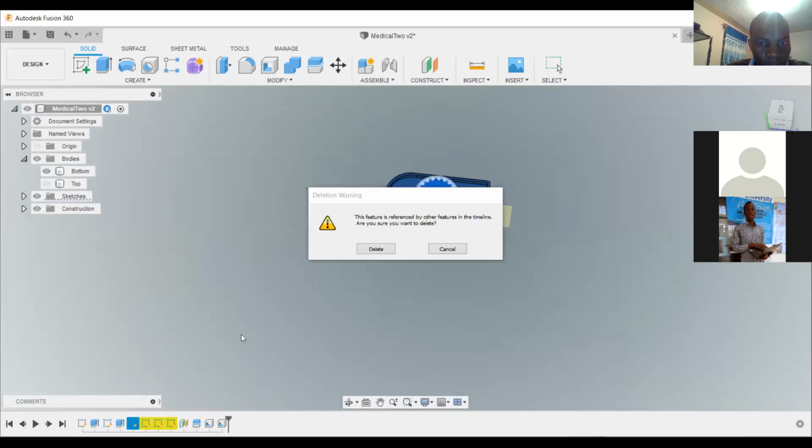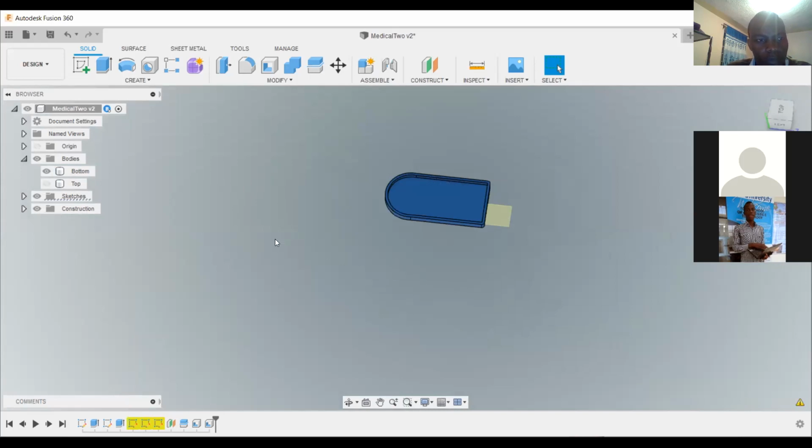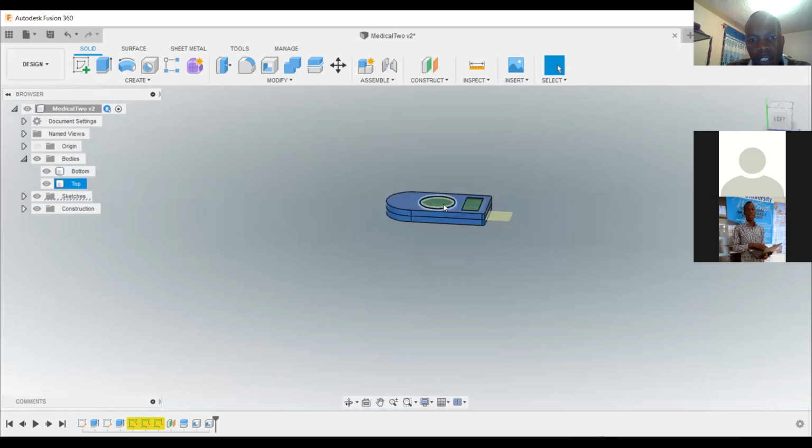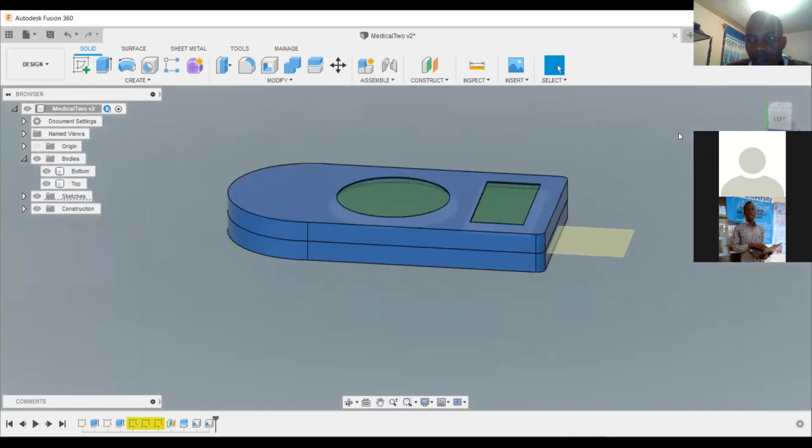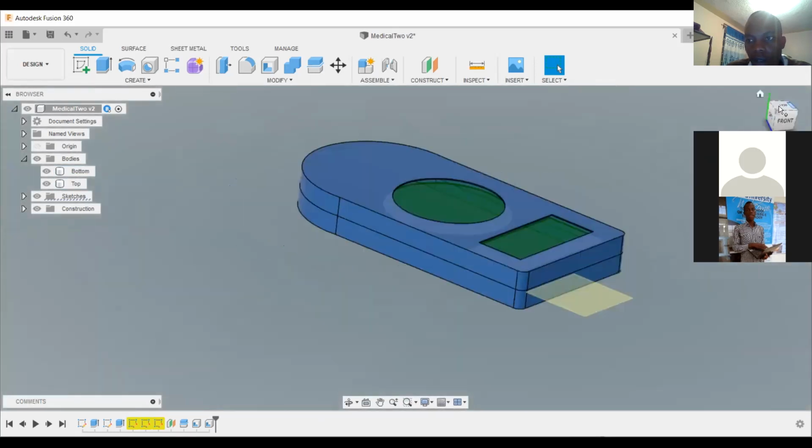And then you can delete that. So we'll have to redraw it again. That feature, we have to draw it again.